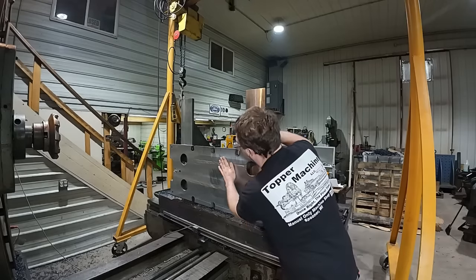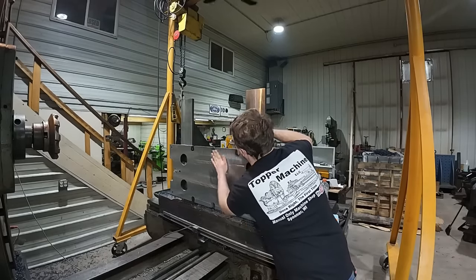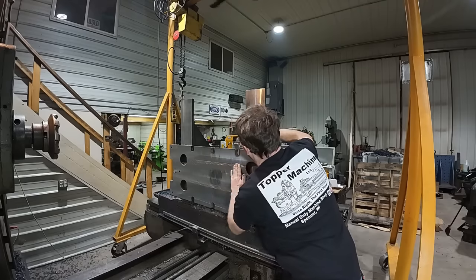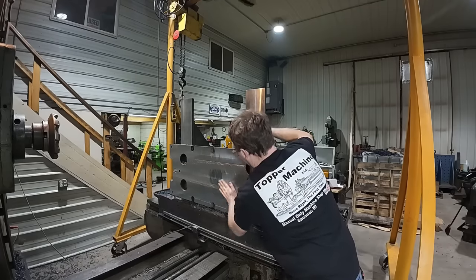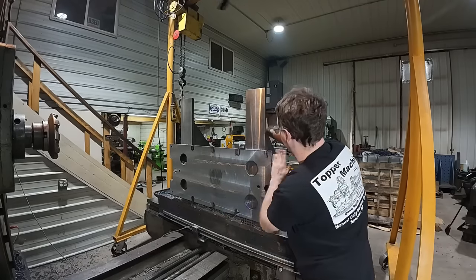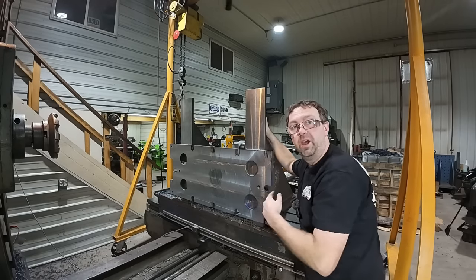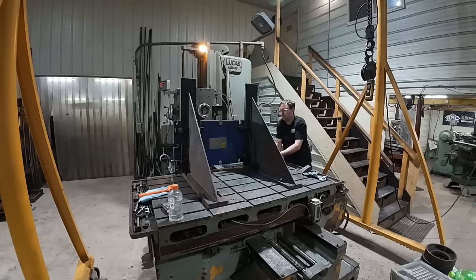Let's take a look at what we got here. Now feel why that is smooth. That is very smooth. This thing's done. I'll deburr all the edges, and this can go back to the customer.